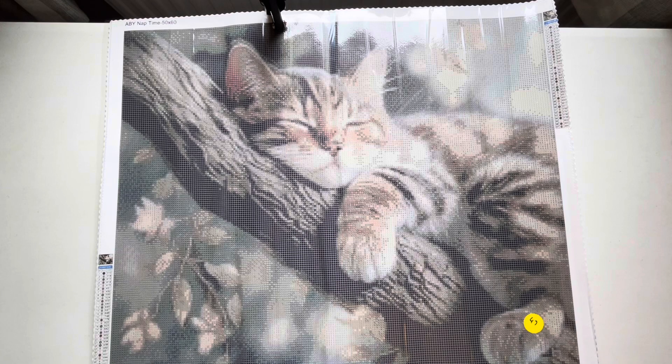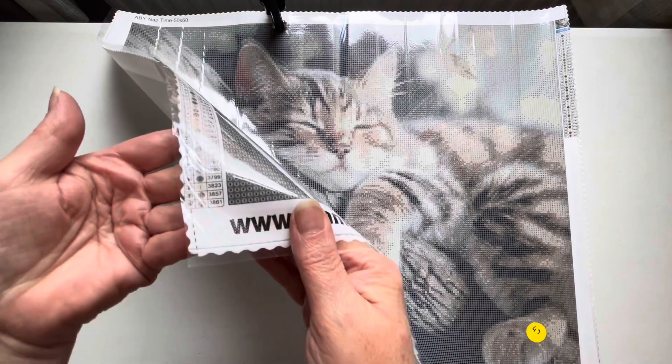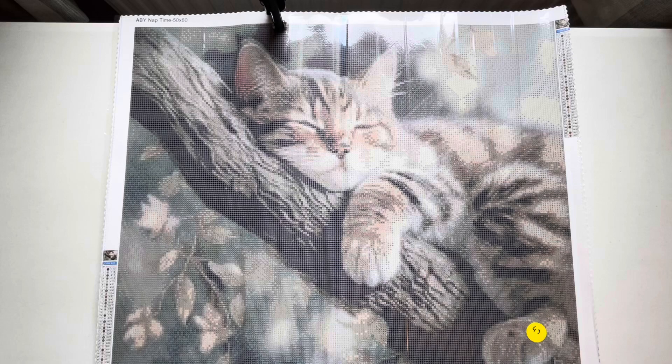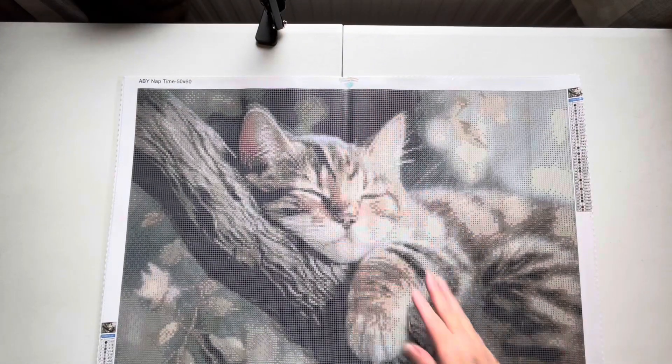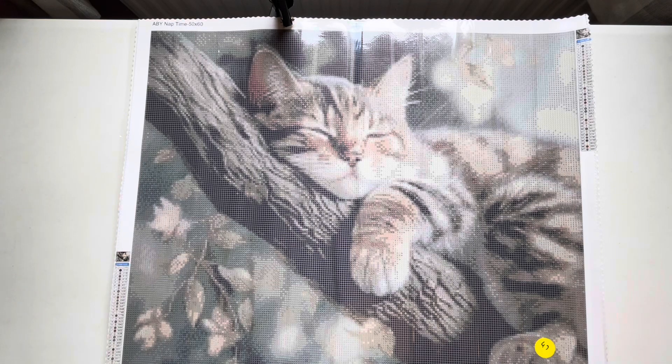This is an older canvas, however it is still available in the store — it's just had a rebrand with a new supplier. So although you can still get this image, it won't be exactly the way that I have it. This is a round. I had to pause and restart because Kenny started clambering about and jumped up to the windowsill and knocked everything off. I think I mentioned that you can still get this painting, however it's a new supplier now, so yours will be slightly different to mine.